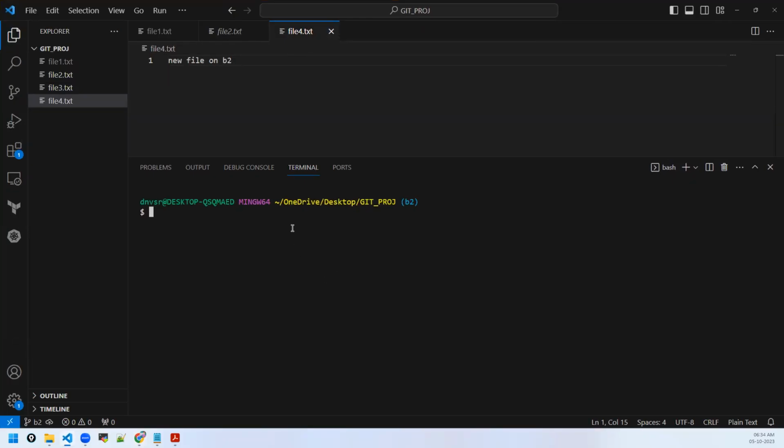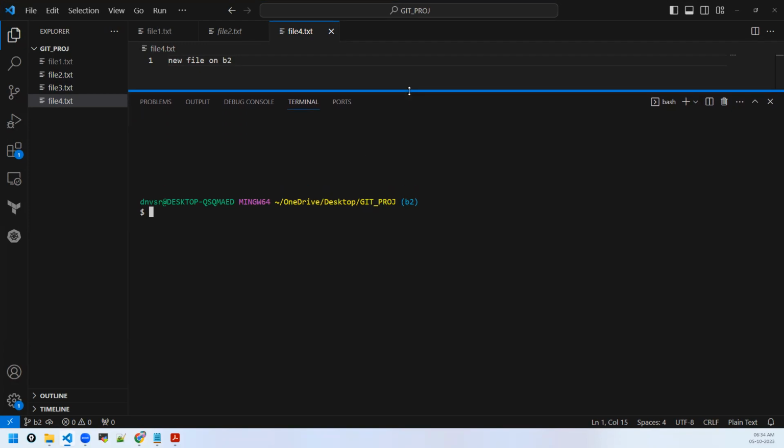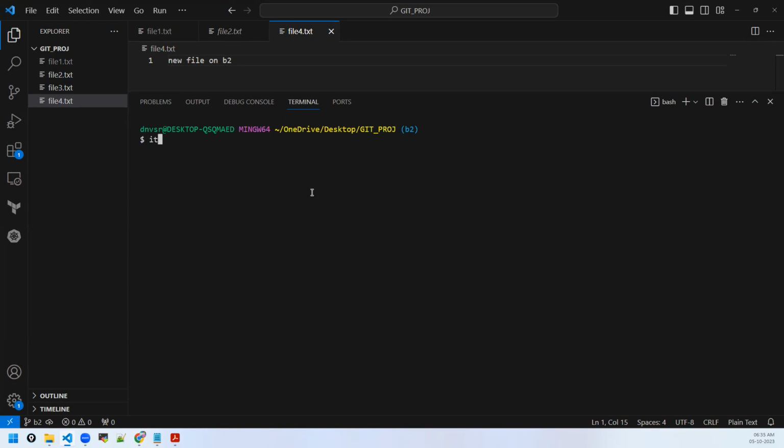So this is the local repository I want to push to remote. How do you connect this local to remote? With a command called git remote add origin and the URL. What is origin? Origin is a keyword or an alias name to hold this remote repository address. You can give any name to it, but the general practice is to name it origin. And origin means this URL. From next time onwards, I'll not refer to the entire URL, rather I'll refer to this origin, right?